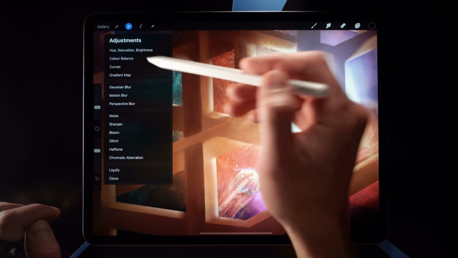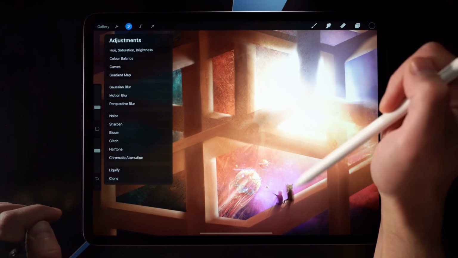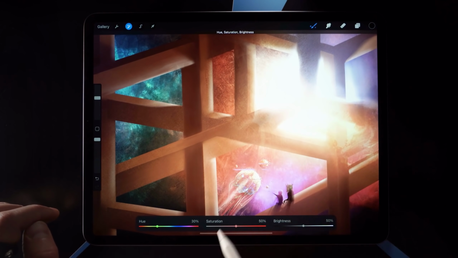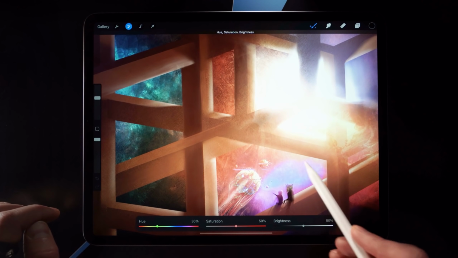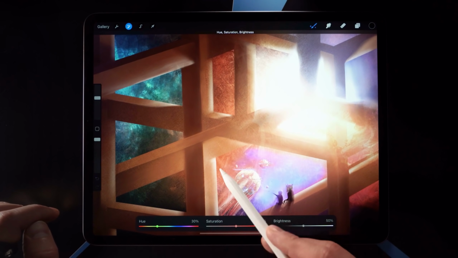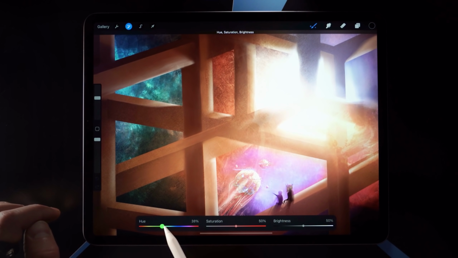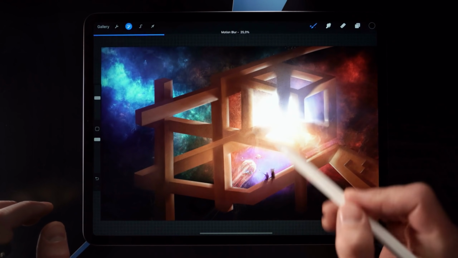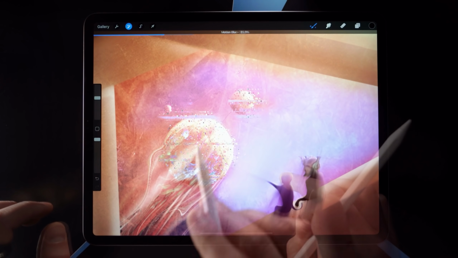For example, if you want to change the color of, I don't know, this background right here, we can just go into hue, saturation, brightness, tap on pencil, and then just paint over where we want to change the color. Make a smooth color transition over here. And now we can just go ahead and make it green or, you know, blue or whatever we want. Change the saturation or change the brightness. You know, it just allows you that much more control over your painting. So now it's just one click. You just tap on the pencil, do motion blur. Let's blur out this planet right here.